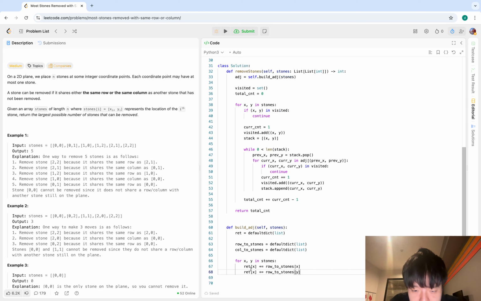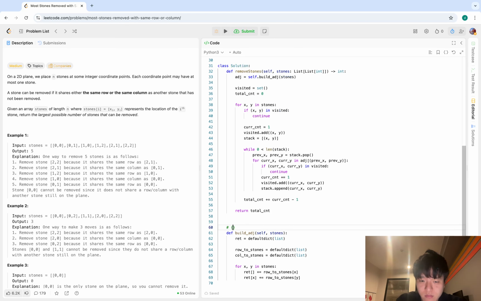Oh no, wait. So in this adjacency list, this should be the adjacency list of row column to list of row columns, like this. So here it should be XY.